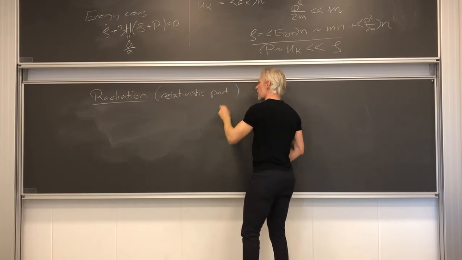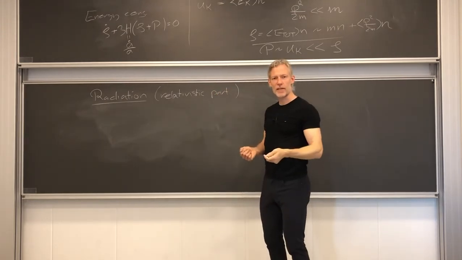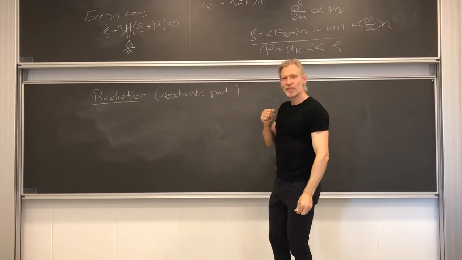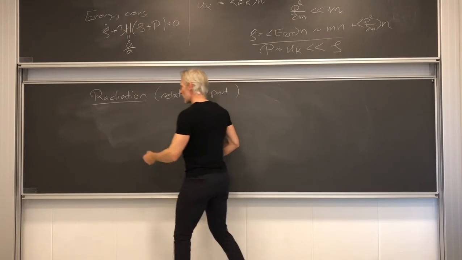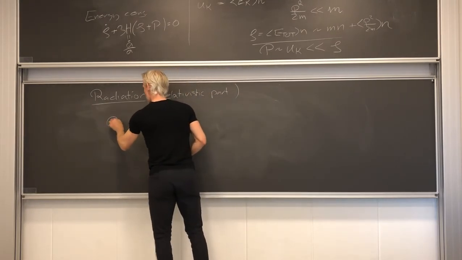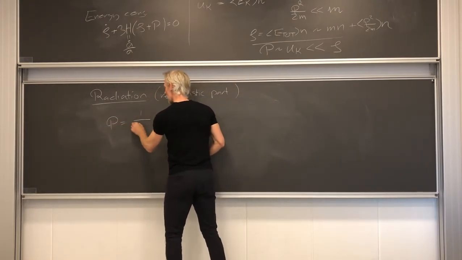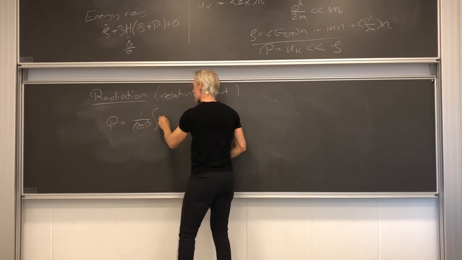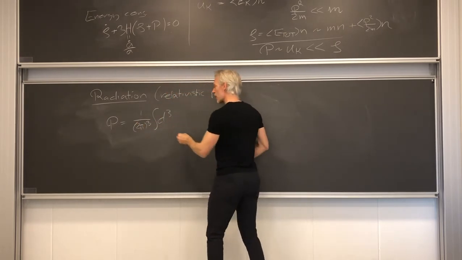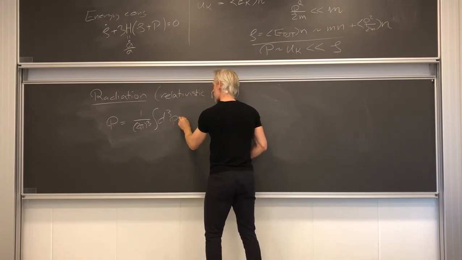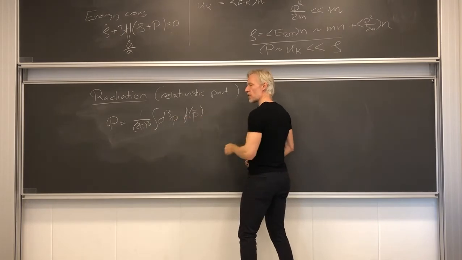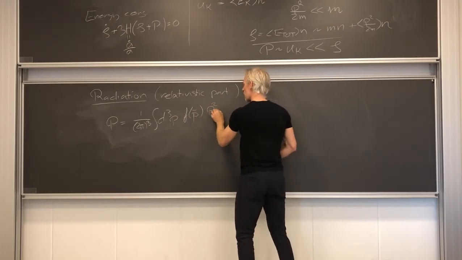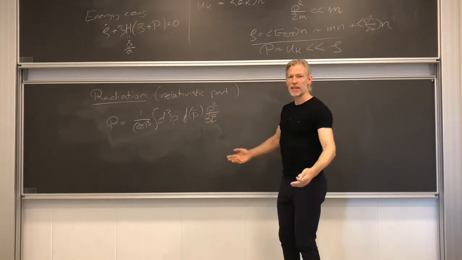Which is just another word for a gas of relativistic particles. So the pressure in such a system, one can calculate, of course. One would calculate it by doing some integral over the particle distribution function. We'll get to this a little bit later. And then you take the distribution function, and in order to get the pressure, you have to weigh it by p squared divided by 3 times the energy of the particle.